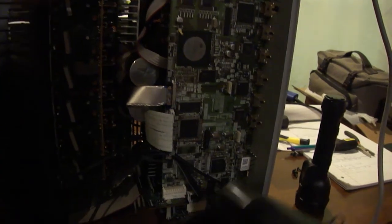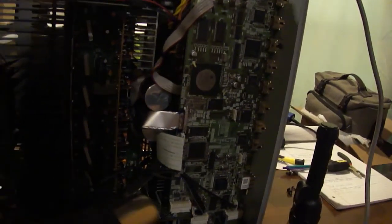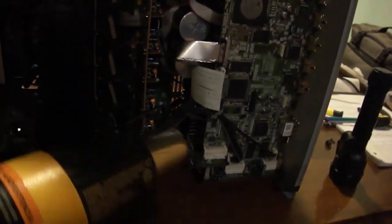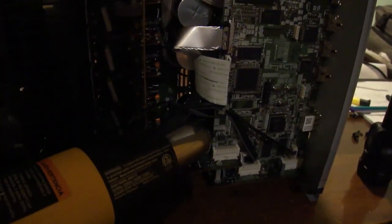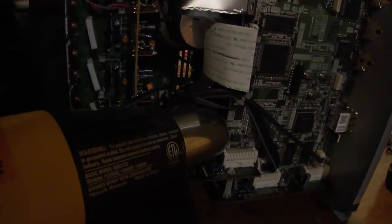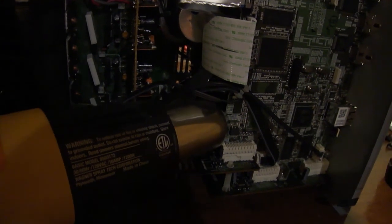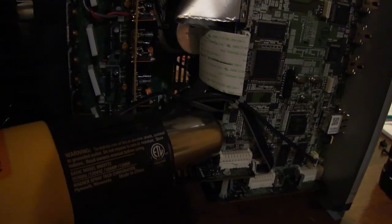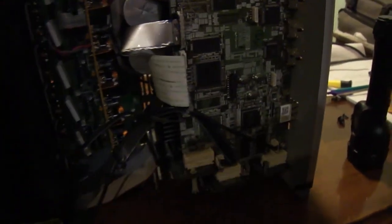So let's heat up, well, let me think, where do I want to go next? Let's heat up underneath here, because there's a heat sink that sits right there, you can't see it. That would dry out capacitors, which tend to temporarily reform when you heat them up with a heat gun. So let's go ahead and heat up underneath here. Because if I recall, yeah, there's a few capacitors up under there, so let's try that.